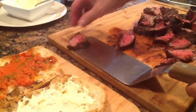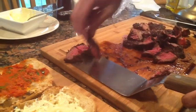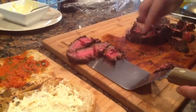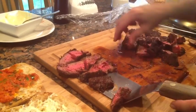I saw this done once before. It was actually last night I saw it. It was about 2 o'clock in the morning. I was asleep. I must have been dreaming because that's when I first saw this technique. So let's give this a try.